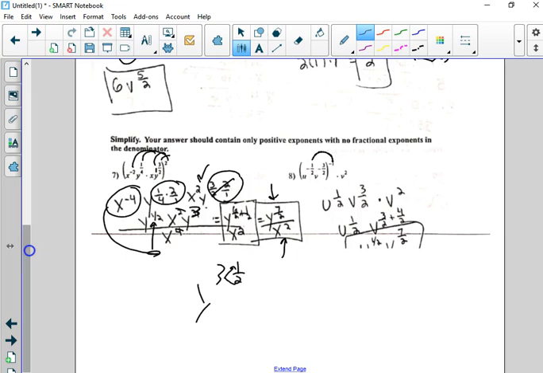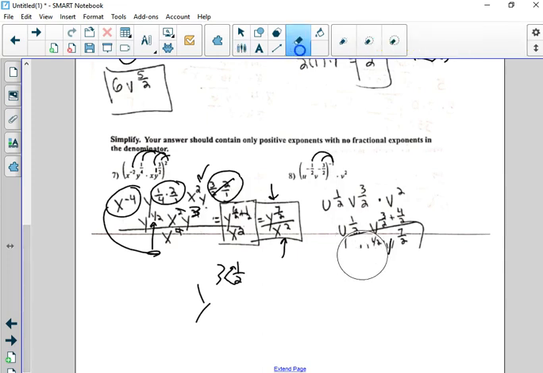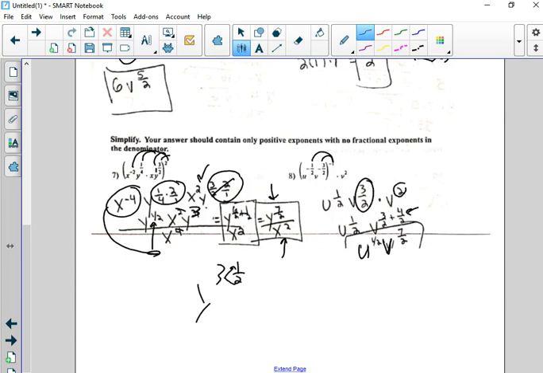Okay, negative 1 makes that positive and makes that positive. That's nice. Nothing to move. Everything's going to be on top. Sorry, these should be v's. Okay, so you have u to the 1/2. Oh, sorry, this is a u. Clean that up. That's a u to the 1/2. And v to the 7 halves. Why? Well, you have 2 here, which is really 4 halves, plus the 3 halves is 7 halves.